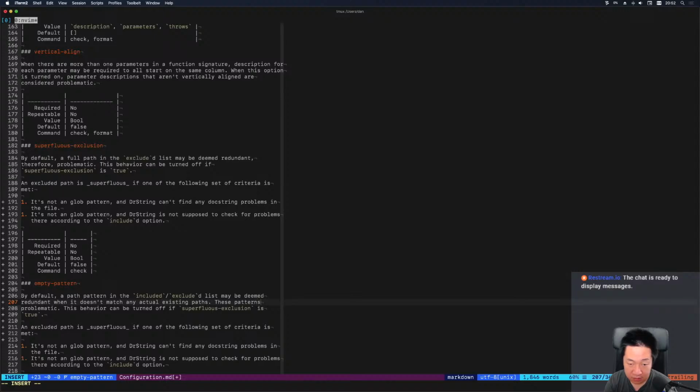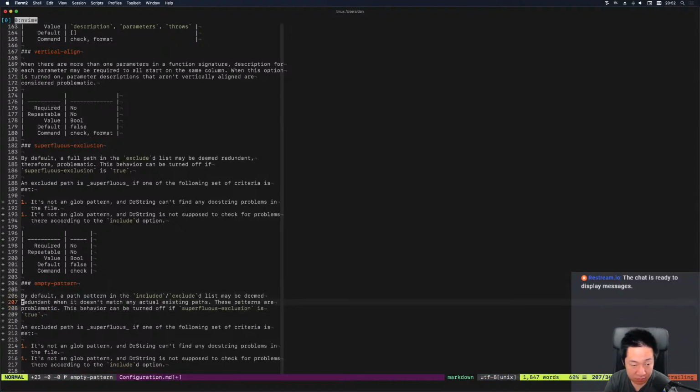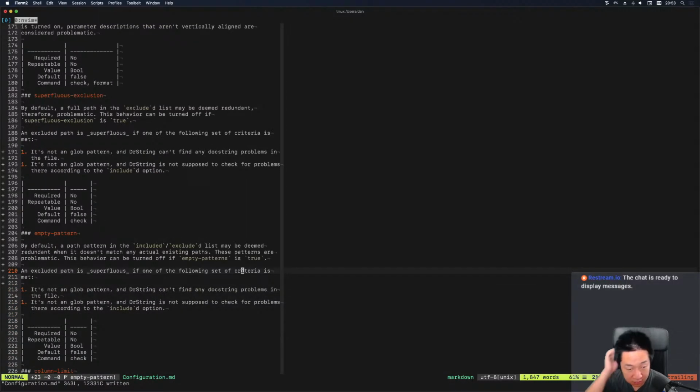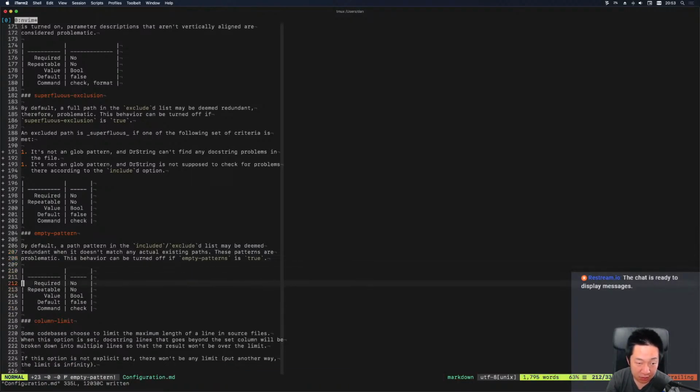These patterns are problematic. I guess I don't need to do this. This behavior can be turned off if empty patterns is true. Excluded path. There's some specifics about excluded paths that we don't need to explain.